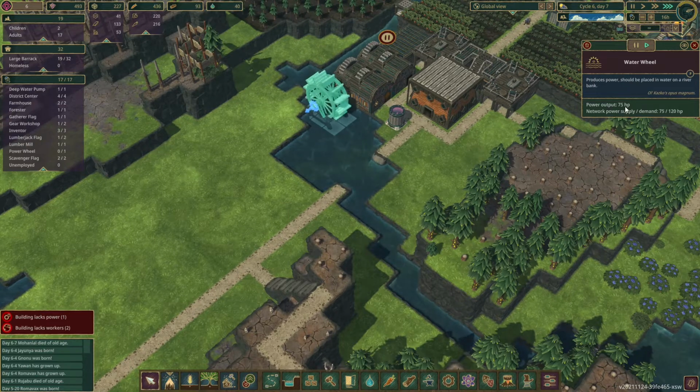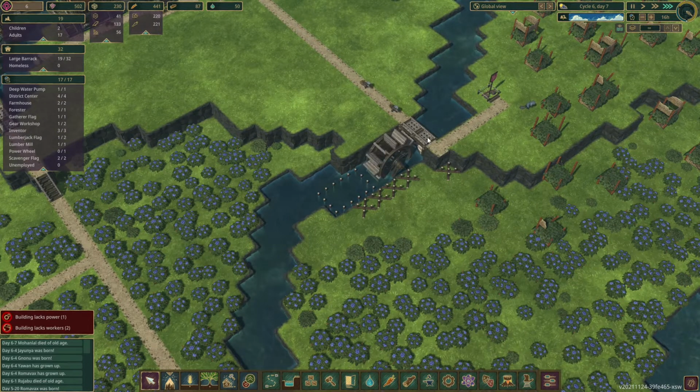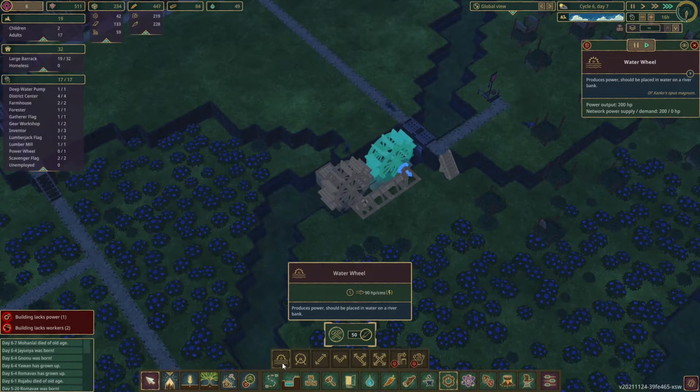Yeah, you're only producing 60 horsepower because this is in a bad location. The water isn't flowing very quickly here. That's fantastic. That means you want the water wheels on the rapids. That's cool. 90 horsepower per CMS.